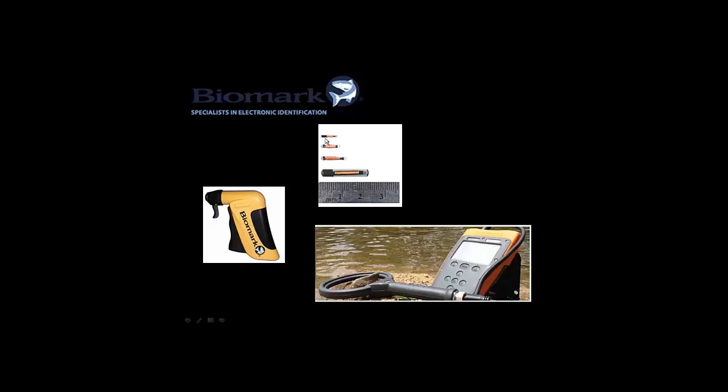So they offer just little teeny ones, and then all the way up to almost 22 millimeters. And then this is how they implant the PIT tags into the different animals using this gun here. And then this down here is the reader.